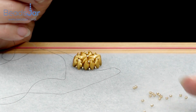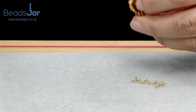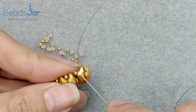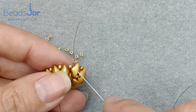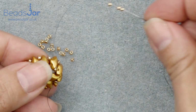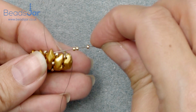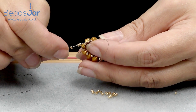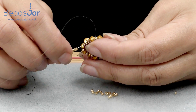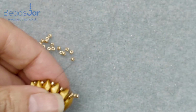So I'll bring some more of my seed beads over here, and then we'll begin to do this little embellishment. So my thread is coming through the top of our last GemDuo in that second row. So I'm going to pick up 3 of my Mayuki seed beads, and then I'm going to take my needle through the opposite hole where the thread is coming out. And I'm going to take it through the little Mayuki alongside and through the top hole of the next one. And you'll see why in a second.